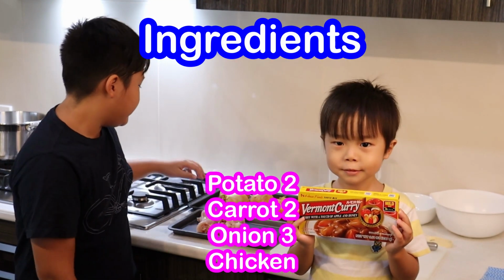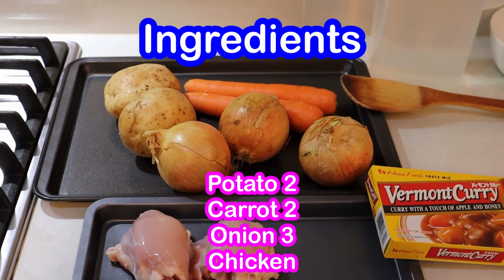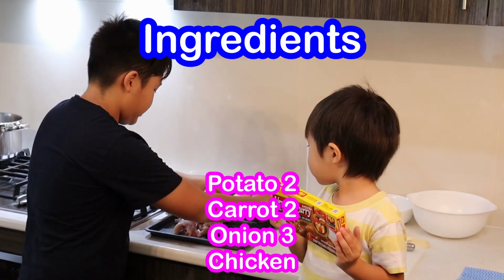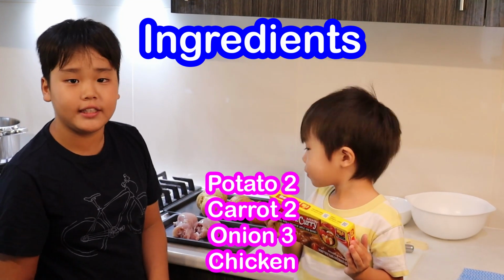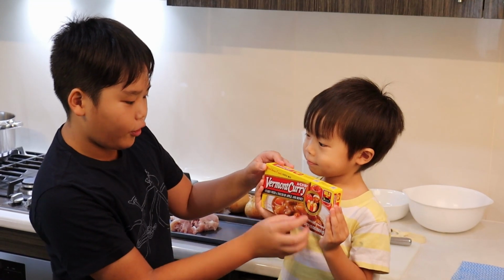So today, we are going to use these ingredients. First, we are going to use 2 potatoes, 2 carrots, 3 onions, and chicken. It's really, really simple. And the curry from the Asian shop, and it is called vermont curry.